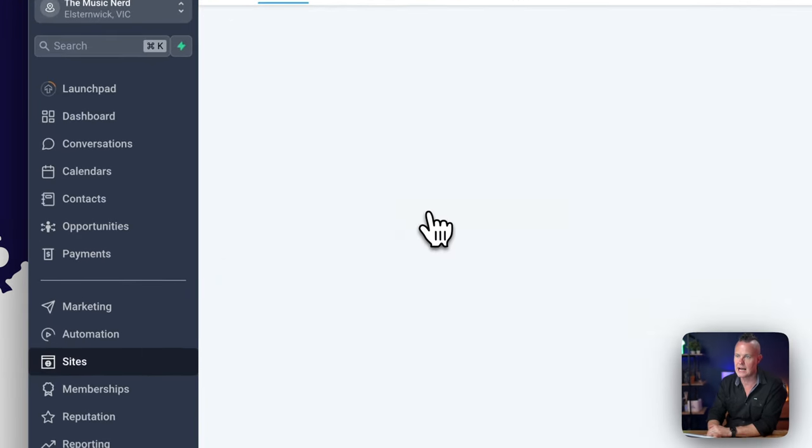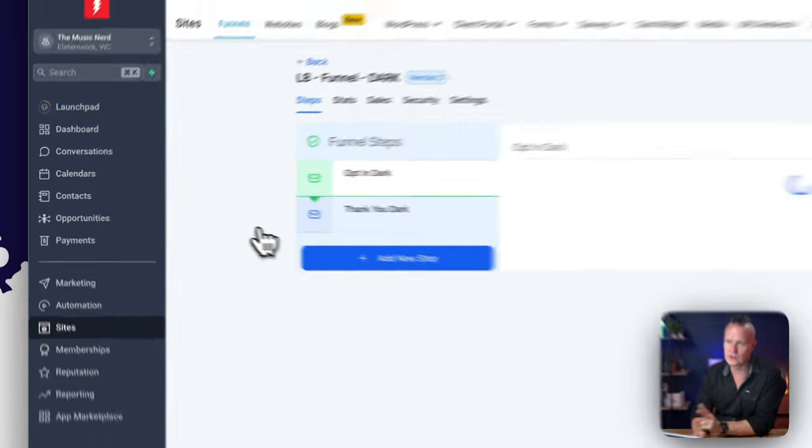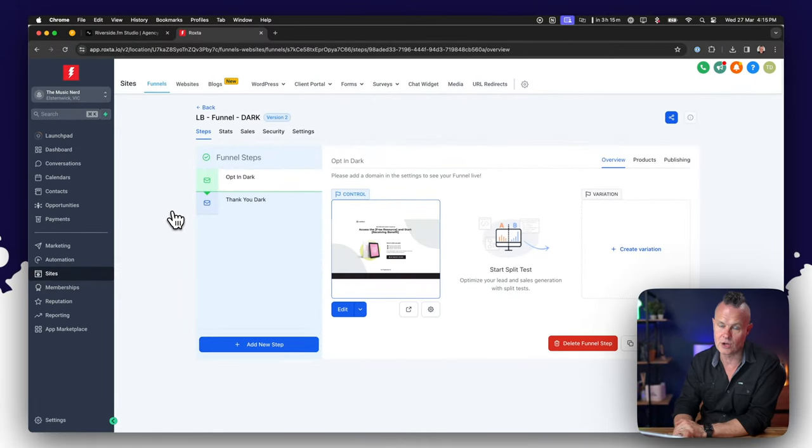So I'm just going to look at the dark funnel here. And there are two steps in this funnel. It's very simple. There's an opt-in page and a thank you page. That's it. The purpose of this funnel is to build your list. We have a whole other snapshot around booking appointments for your high ticket services. And we have other snapshots coming, including paid discovery. But this snapshot is all about building your email list. So two pages, the opt-in page and the thank you page.